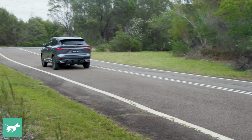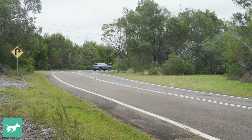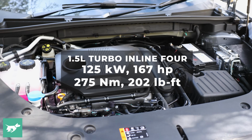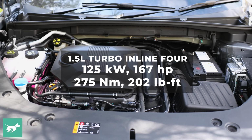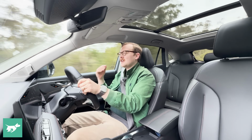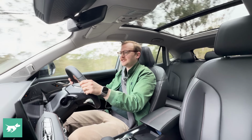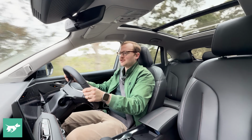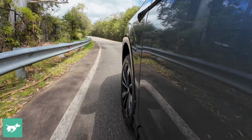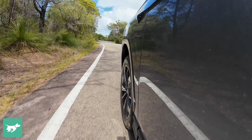I want to start with one of the things that's been improved the most, and that's the powertrain in this vehicle. So we've got a 1.5 litre turbocharged petrol 4-cylinder engine. The old HS was also a turbo 4. But the marriage between the engine and the transmission in the HS is so improved now that the whole thing is actually just very drivable. It's not fast, but it's a reasonably refined package. We've got 125 kilowatts of power and 275 newton meters of torque. So, that's pretty comparable with something like a base to mid-level Tiguan, which is definitely good.